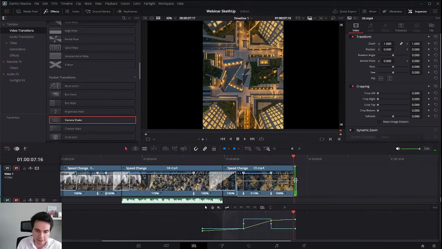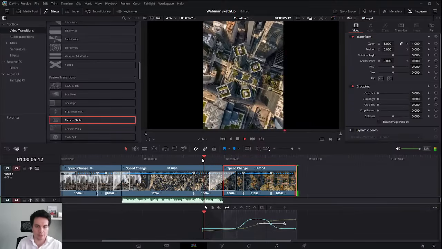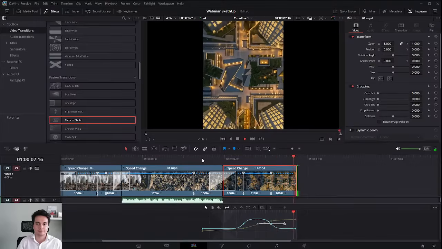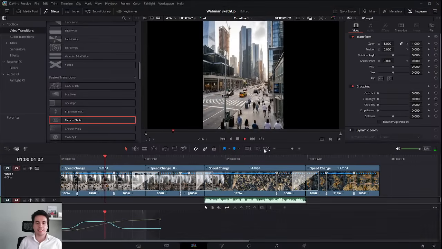Great. Yeah, I think we need some nice curvature in here as well. So let's go ahead and fix this. Okay. Nice. Great. So let's see what we created so far.